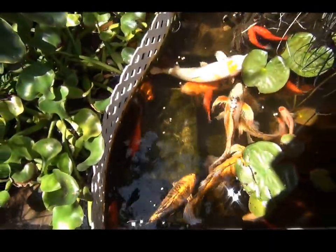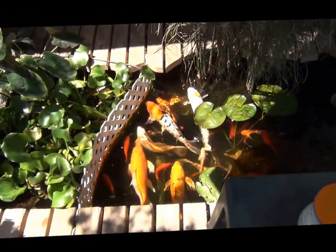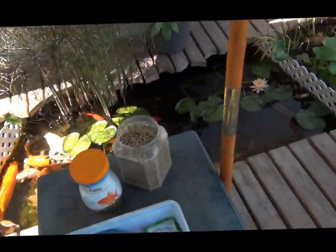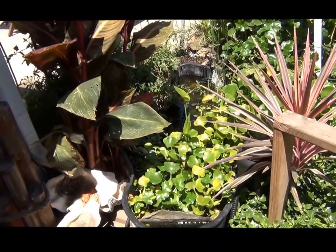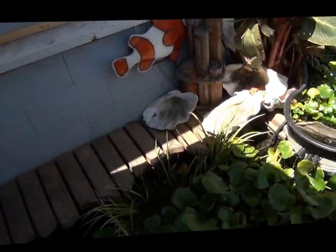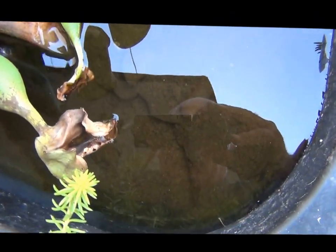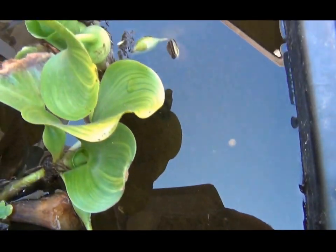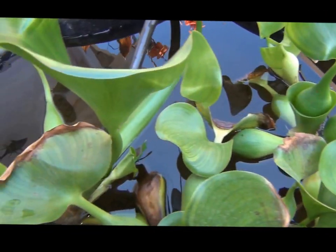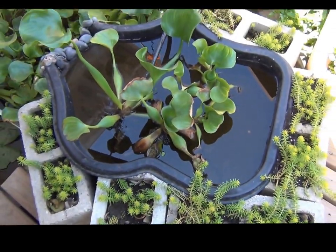I don't know how many of the babies are going to survive because my veterinary buddy tells me they're really hard to raise. He said, 'You do know you can go buy them for four or five dollars.' But that's just the challenge for me. Down here is the babies — I don't know if I'll get a good picture of them today, maybe I'll try again later. This is the nursery which we kind of impromptu put together.